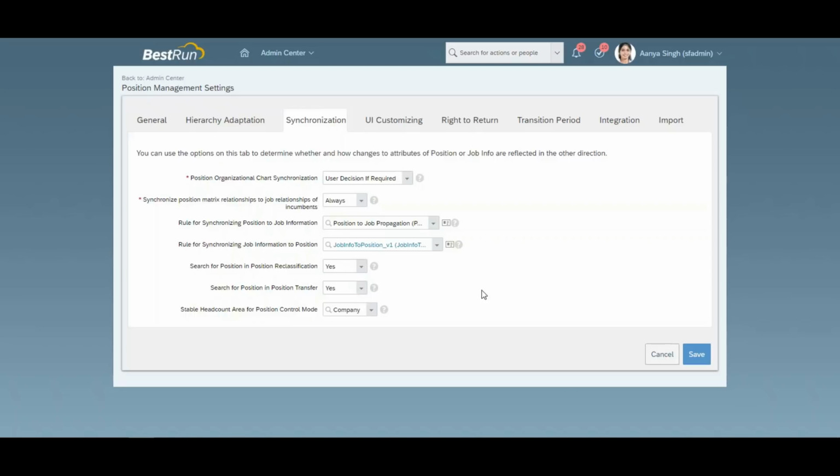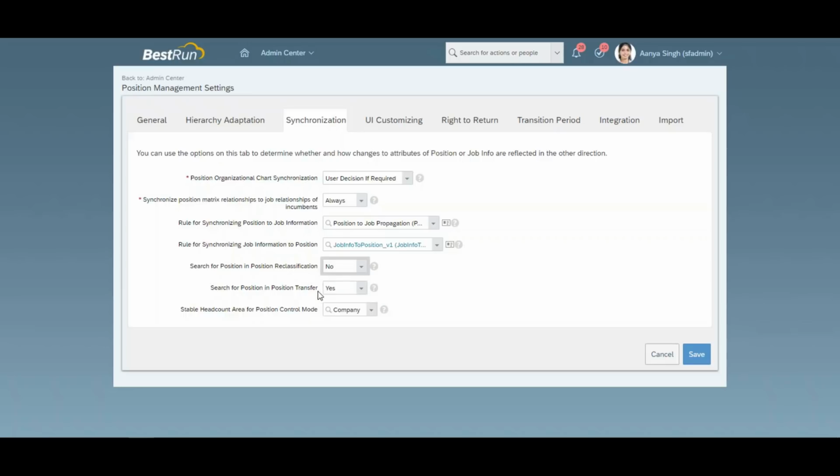But if we want that every time we make any change in job information, suppose I'm going to change an employee's department, the system will not look into the existing blank positions. That means where the employees are not assigned to those vacant positions, the system will not look after that. The system will directly create a new position for that. If that is your requirement, in that case we should set this position reclassification as no. When this position reclassification scenario triggers, it will not look after the existing positions, it will directly create a new position.